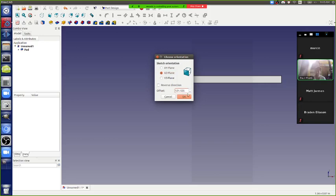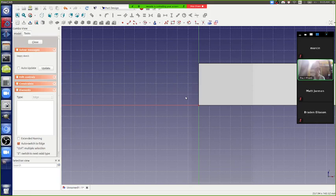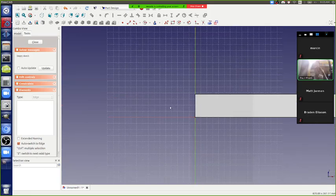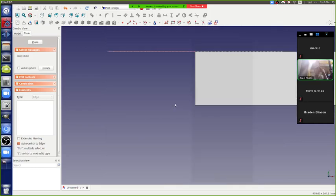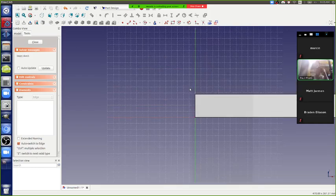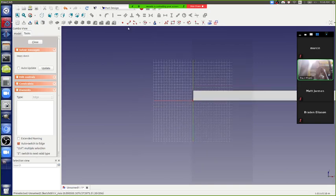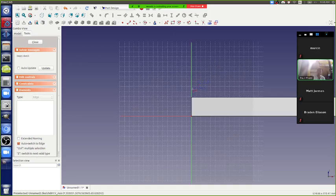121.125, is that right? Yeah, except note what we just did. The offset, if you're in the X, Z plane, is going to be in a Y direction. So that actually doesn't make sense anymore. But keep it, because that's the only way you're going to be in the same plane right here. But we can make it an object and move the whole thing later. Yeah, we can do that. So people watching, don't do the offset thing that I did.